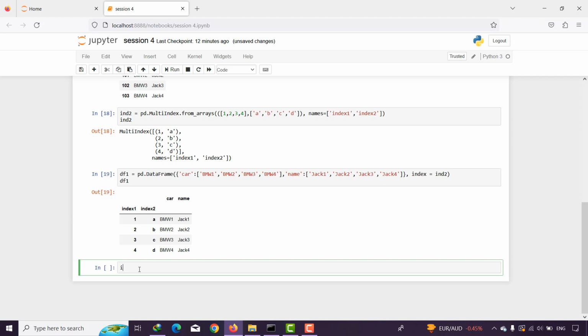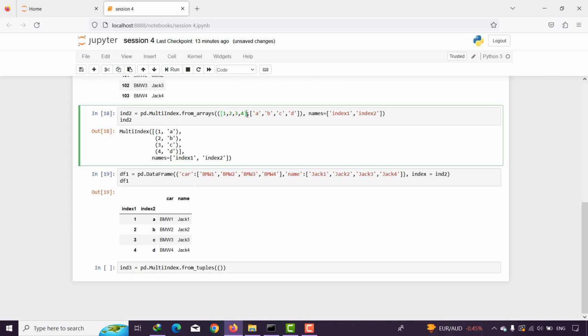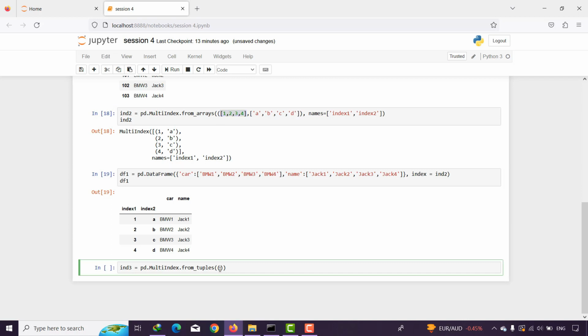The other way of creating index is pandas dot multiple index and from tuples. In a previous way, we just set array and the tuple is created by itself, but I want to create a tuple by myself.